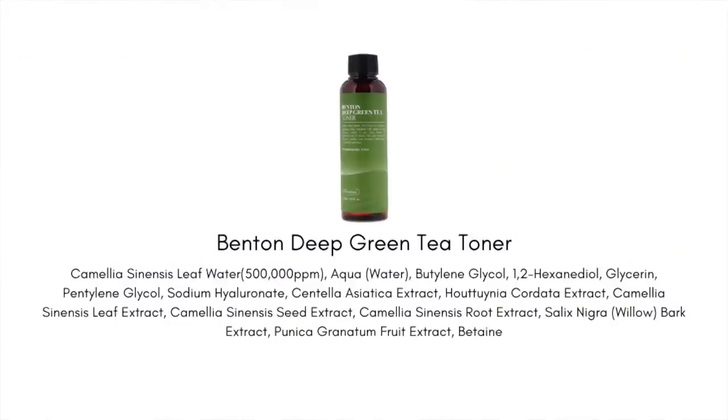I love this so much because it is actually a really hydrating toner. I have very demanding, thirsty, often dehydrated skin, so just know that my criteria for hydration is quite high — and this reaches it. Benton is taking all the anti-inflammation benefits of green tea and combining it with other power players like centella and H-chordata extract.